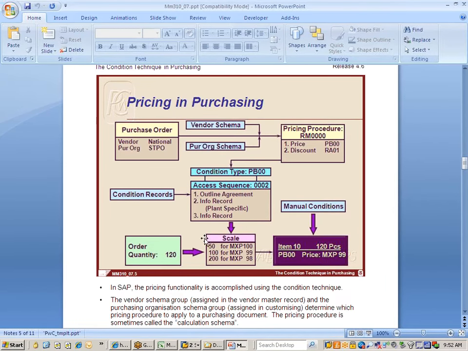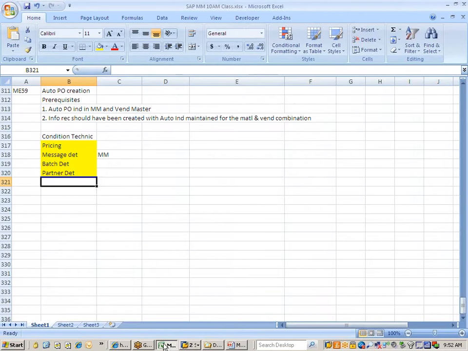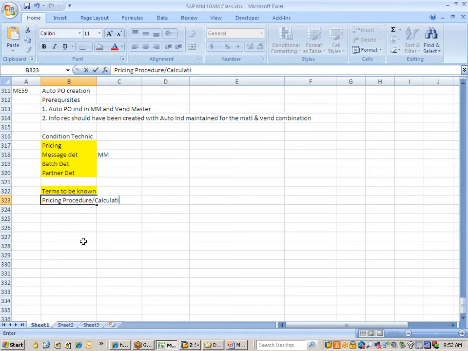Now, to work with pricing, or the condition technique, you need to know these terms. First and foremost, the pricing procedure. In case of pricing we call it the pricing procedure, or the generic name is calculation schema.